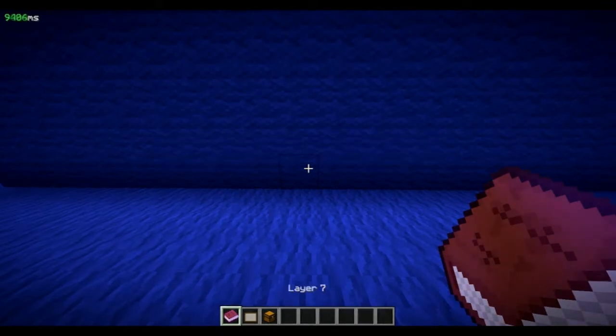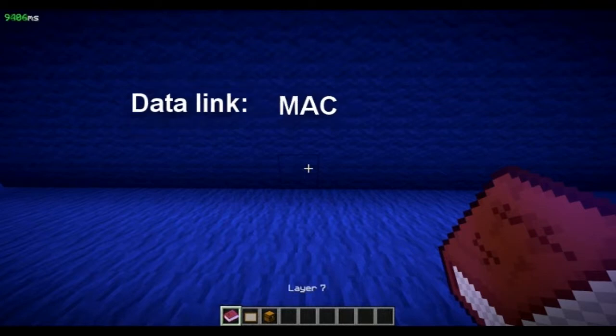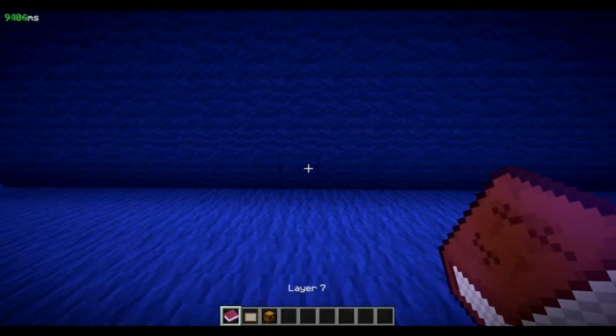The data link layer is the second layer of the OSI model. It defines how computers access the network medium. MAC addresses are defined at this layer. The data link layer is actually divided into two sublayers. The MAC sublayer is used for network access, and the LLC sublayer is used for synchronization and error checking. The data link layer's protocol data unit is frame.